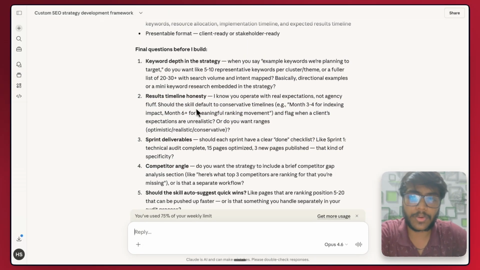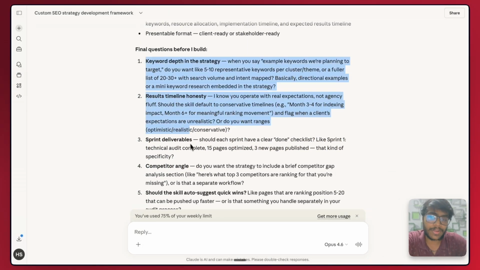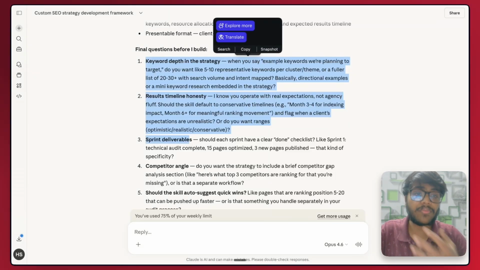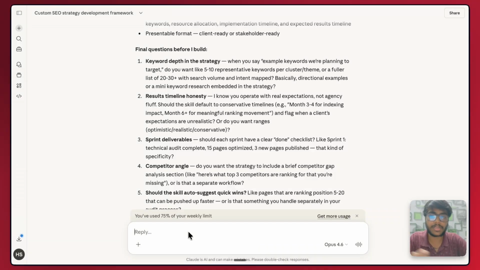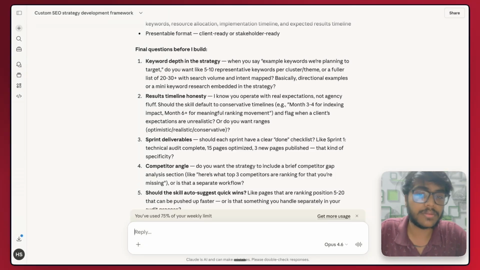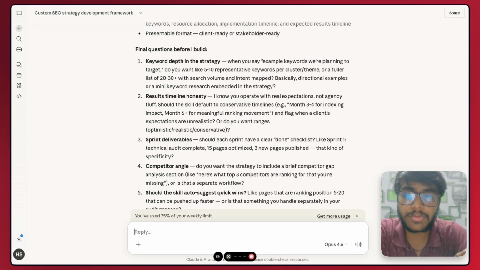But again, if you want to create an effective skill, you should always answer all the questions asked by Claude in order to have a really good and effective skill. That's the best practice you can follow to create the highest quality skill that you can use and share with others, or even package as a paid skill that you can sell to others or agencies. Okay, for all of these questions, it depends, and I will leave it to you. Whatever you think is best, you can add into the strategy, right? And so yeah, now let's go to the part where it builds the skill and I can use it.